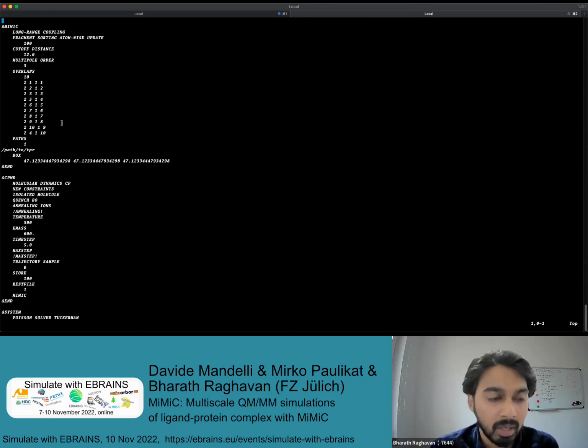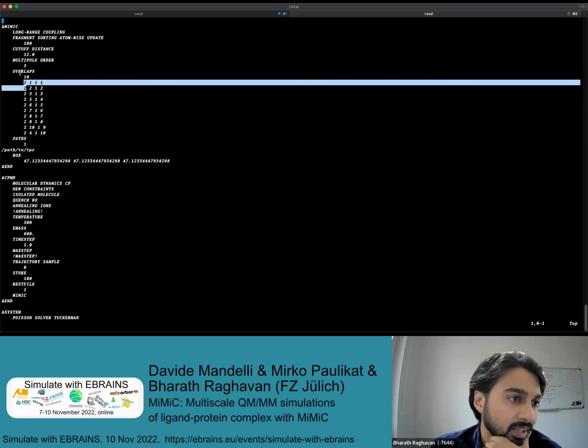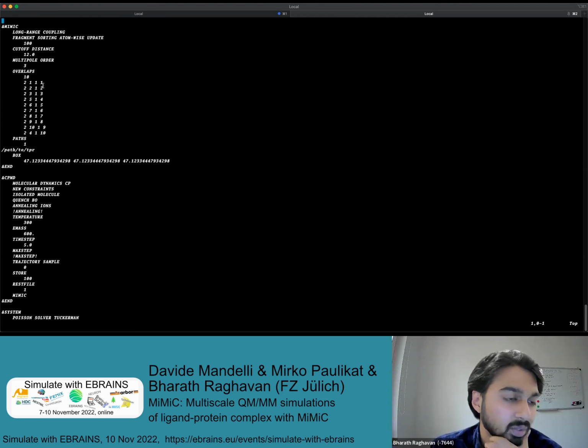But when you run MimicPy, it asks you what atoms you want to choose to be in the QM region. Once you give it those atoms, it will organize them and put them in this section here. So this section tells what the GROMACS IDs of those atoms are and what the CPMD IDs of those atoms are, so CPMD knows how to match each with the other.